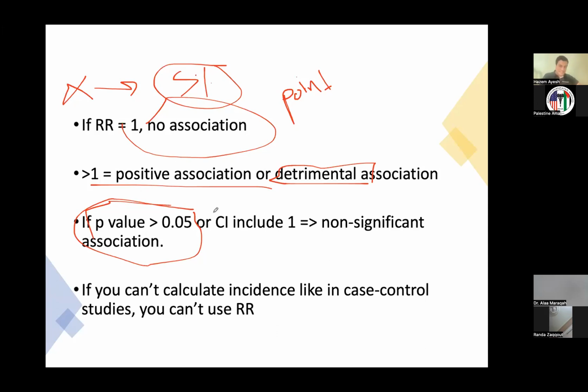So then what is the confidence interval? The confidence interval is also the same idea. You have a real population and you have your study population. To conclude that the real population has the problem you are talking about, you will benefit from the confidence interval. Let's say you concluded that it's 1.5, and the confidence interval is 0.8 to 2.2. This is how the confidence interval looks: two numbers, 0.8 to 2.2.